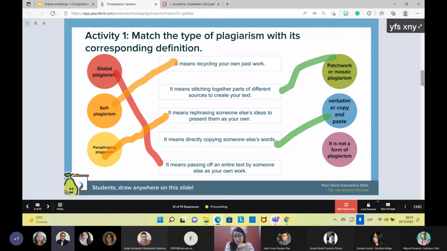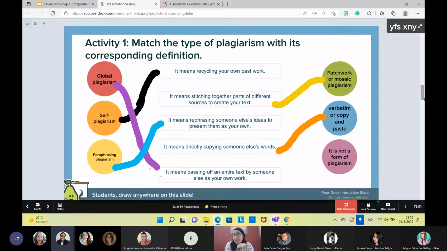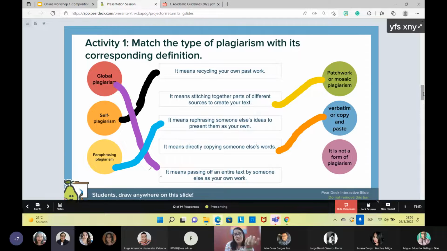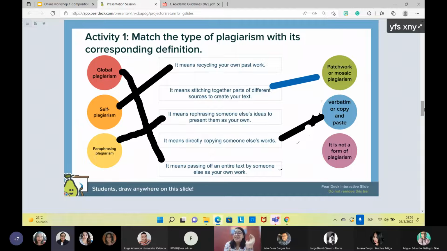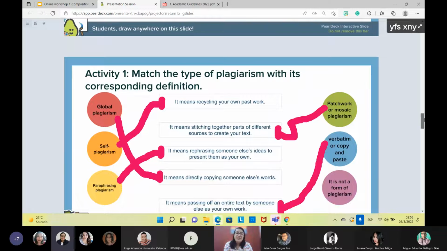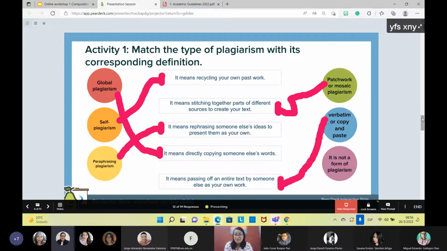And please, when presenting your papers, be careful. When in doubt, when you might think that you are going to commit plagiarism, ask for help or ask, is it okay if I do this? Because from this point on, plagiarism will be taken as a serious issue because you already know what it is, the different forms and how to commit plagiarism. And you are taking English Composition 1. So please, whenever you are in doubt, ask.